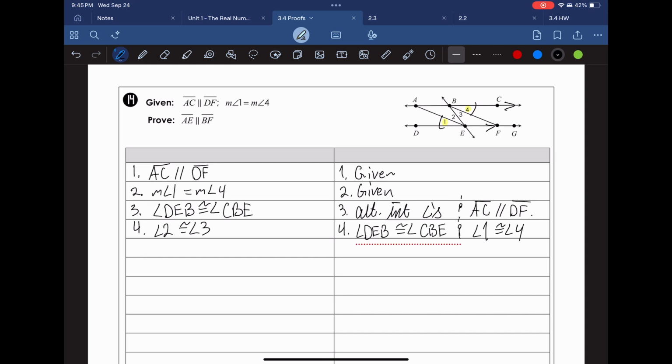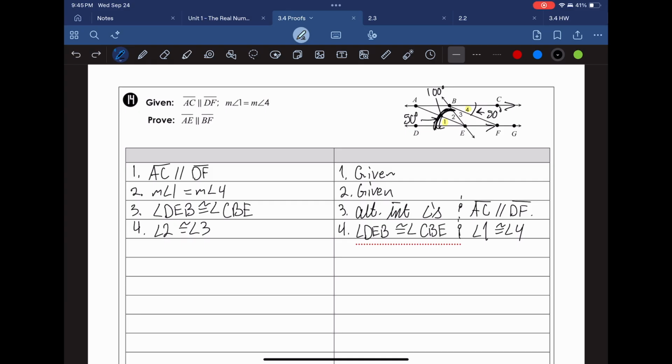So the reasoning here is that, let's say, for example, angle 1 is 50 degrees. Well, that means angle 4, let's try that again. Angle 4 is 50 degrees. Oh boy, I can't read tonight. Well, now if we look at the big angle, the big angle is some odd degrees. I don't know, if we give it a number like 100, okay? And then we look at the other big angle that we said earlier. This is also 100 degrees, okay? I'm just picking numbers right now, okay?